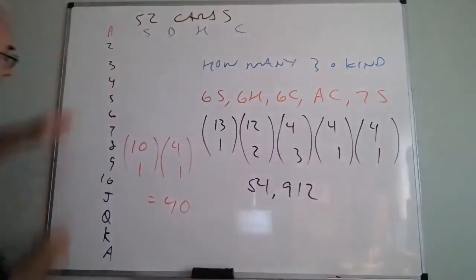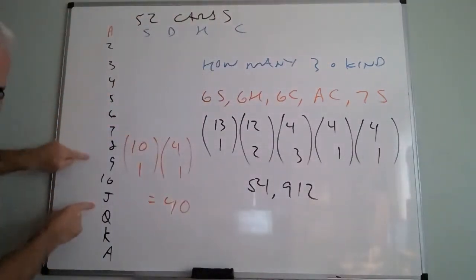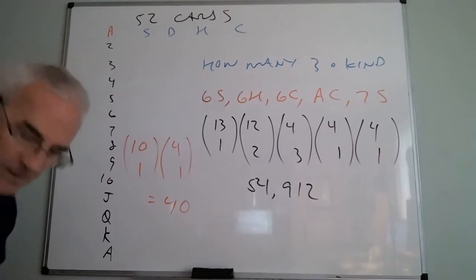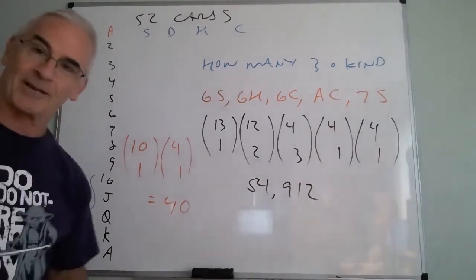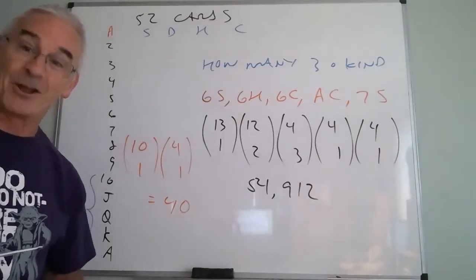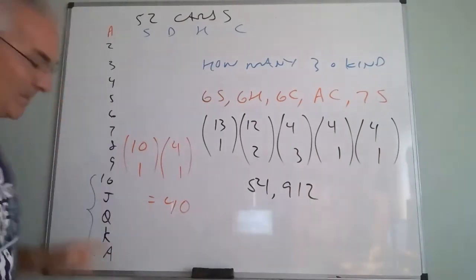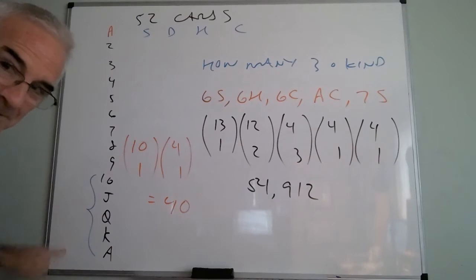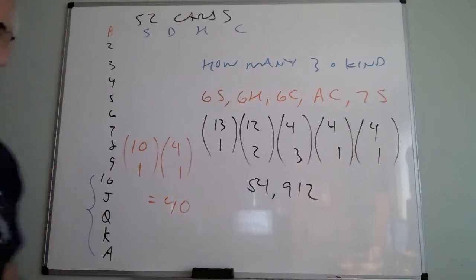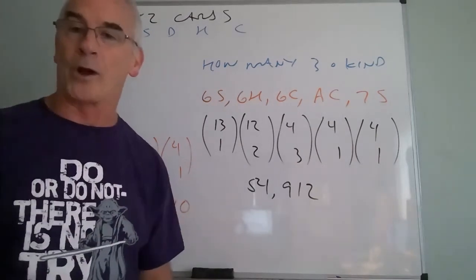Well, first of all, we go with the highest straight. The highest straight would be these. Do you guys know there's a name for that straight? Does anybody know what it is? It's called a royal flush. Nope. No, you're half right. It's called a royal straight. Okay, it's called a royal straight.